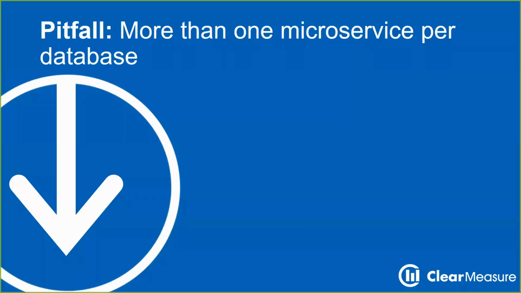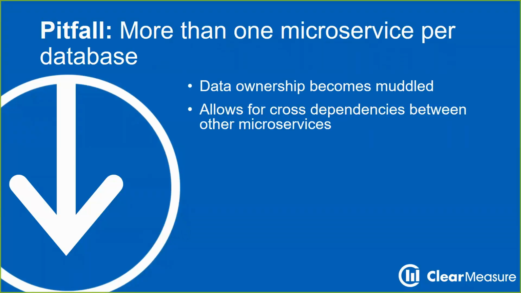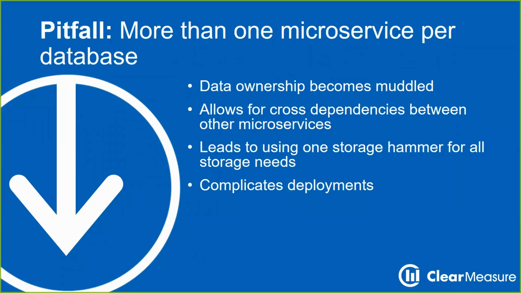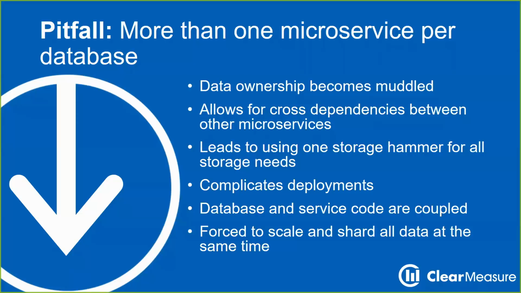Okay, our next pitfall. So the next one is more than one microservice per database. And when we say database, we're going to say data store in general, but we're just going to use the term database. And the pitfall is not starting out a microservice with a way for it to store data that it owns. Think system of record type data. It's not data that it's a copy, but it's data that truly resides in that particular microservice and that it needs for doing its work.